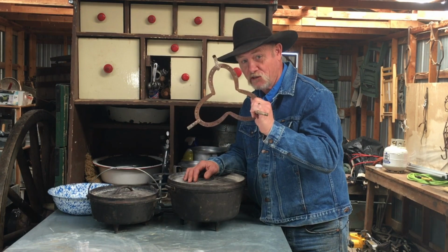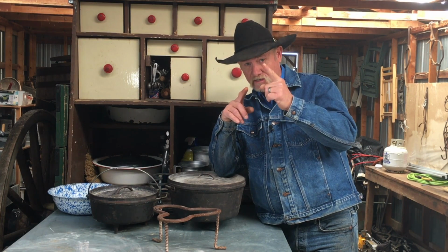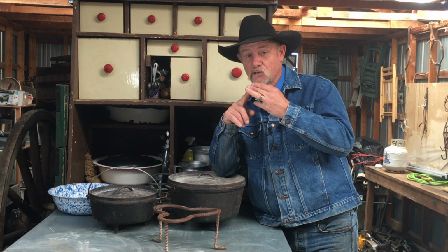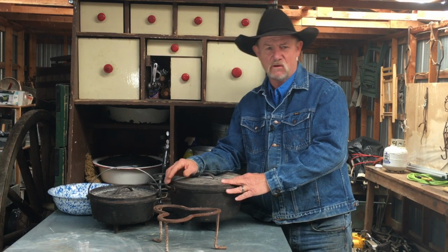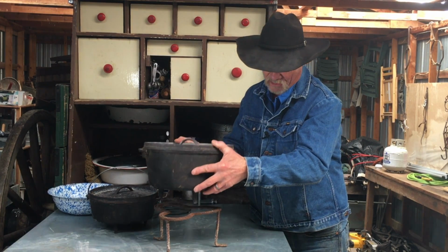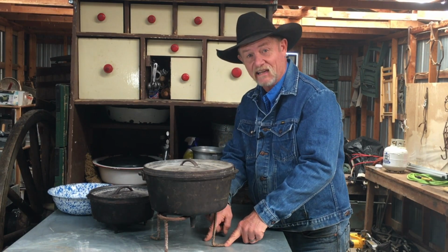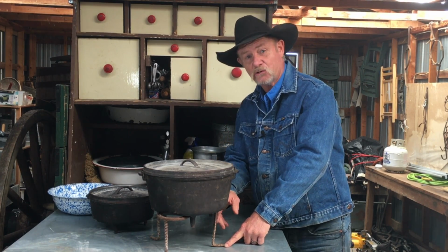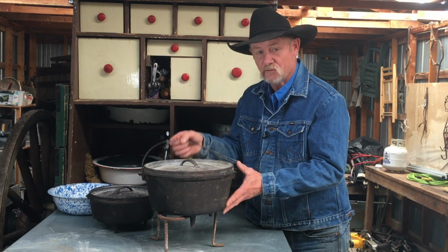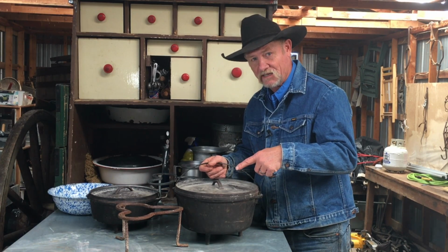I see you eyeballing my trivet here. You know, there's 3 things you're going to need if you're going to cook in a Dutch oven. Number 1, Dutch oven. Number 2, shovel with a hole in it. Number 3, trivet. Now, what do you use a trivet for? Well, you can see, this is what I'd call a tall trivet. You're going to set your oven up on it, if I can get it to fit, and we'd put coals around the outside edge. Now, what this tall trivet does is let me regulate my heat a little to where I can slow down my cooking, because if we're sitting right on the ground, them coals is close. Now remember, I want to bake, not fry.